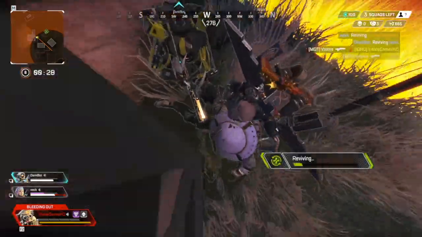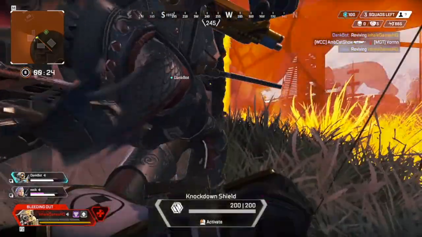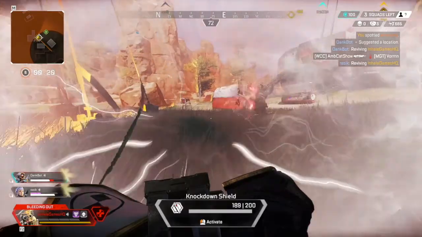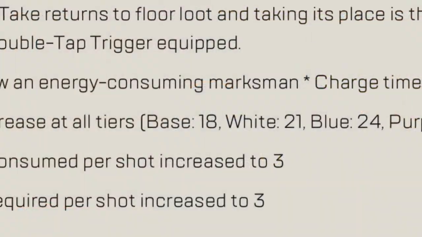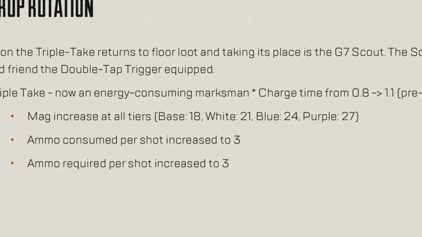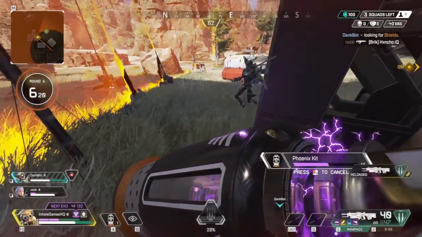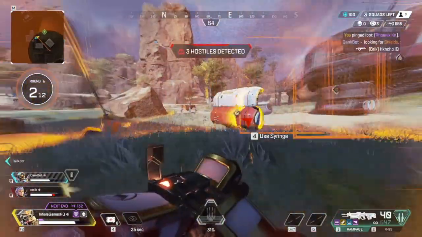Now, because the triple take is coming out of the crate, it's also getting some adjustments. Faster than the charge rifle, but not quite the triple take we were used to. This will be more like the old school charged up Havoc. It's actually being changed to an energy consuming marksman rifle, consuming 3 ammo per shot. Now they've increased the mag size to compensate, and with a charge time of 1.1, we're really just going to have to see how this one plays out.